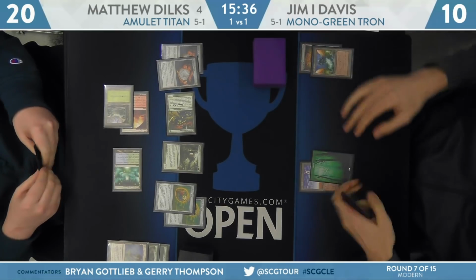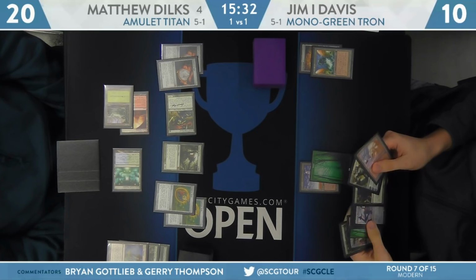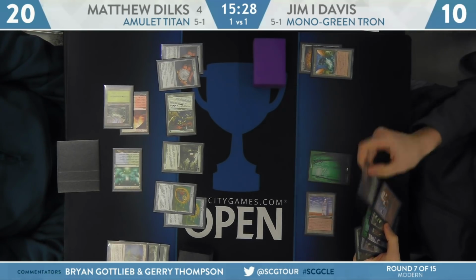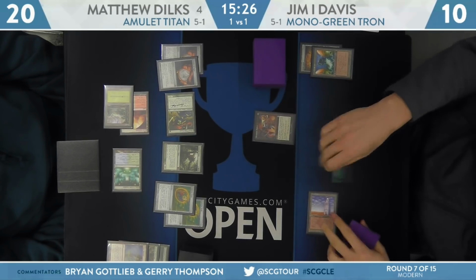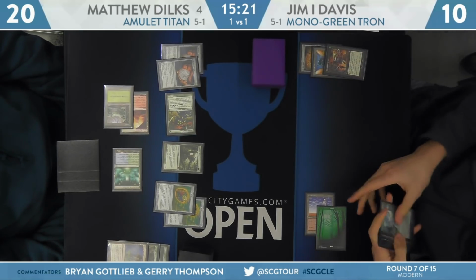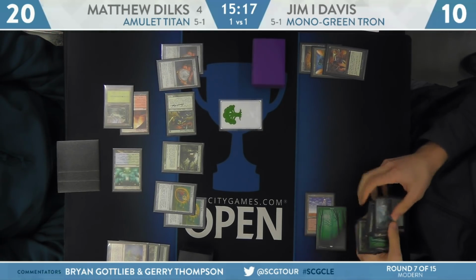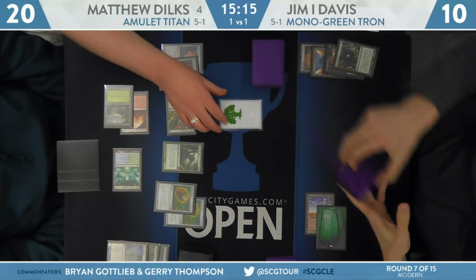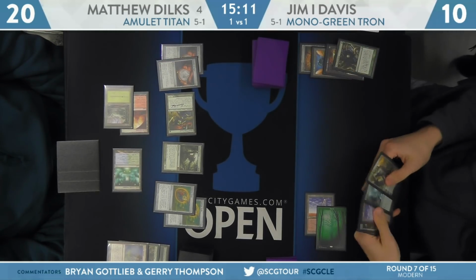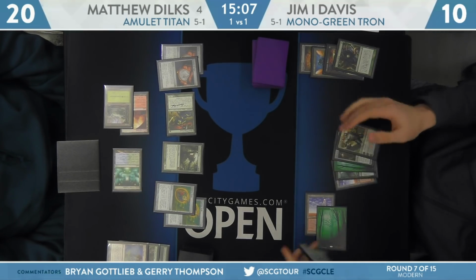What you got, Jim? I think the better question is, does it matter? Is there anything Jim could have here that matters even the slightest bit? Going to go ahead and play Chromatic Sphere, crack that, take a look at the top card. It's a Sylvan Scrying. So he'll be able to put Tron together again if he so chooses. That assumes he gets another turn, and I don't think that's going to happen.